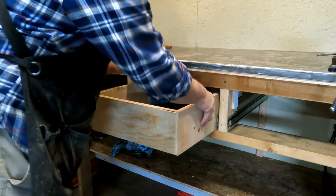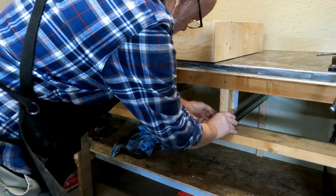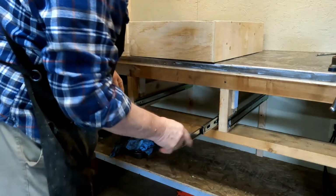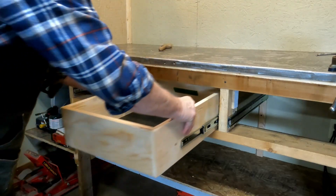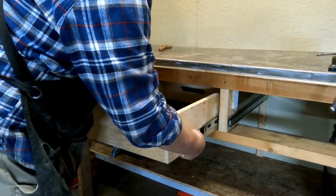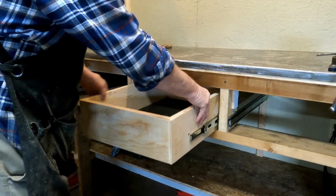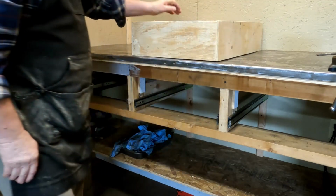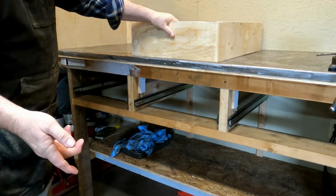So I'm thinking then that when I attach these side rails to the drawer, you know, they're going to be all right. So that's positive. Now, as long as we can keep moving in that direction, I think we'll continue to make the other two drawers now.